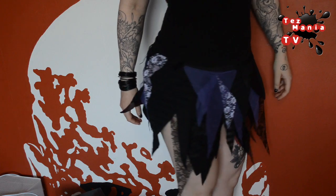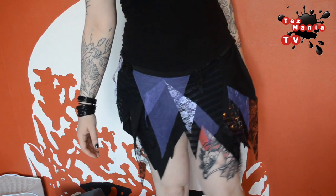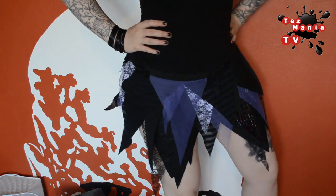In today's video, I'm showing you how to make this, which is a super easy, fun way to make a skirt. What you'll need for this is lots and lots of different kinds of fabric. Now, obviously, you can make it using just one fabric if you want to. The whole point of the skirt is to combine all kinds of different fabrics. I'm making my skirt black and purple today, and I'm just using whatever scraps of fabric I've got laying around and then just combining those into this one skirt.